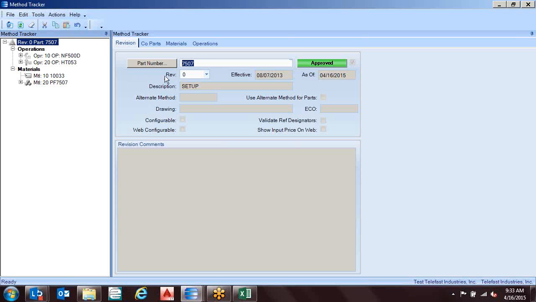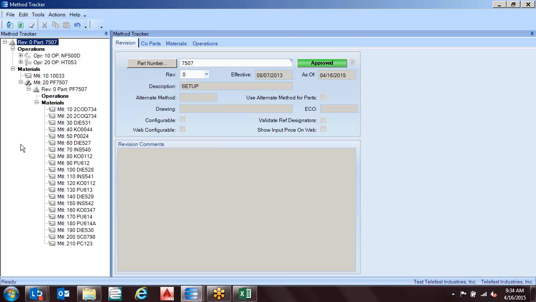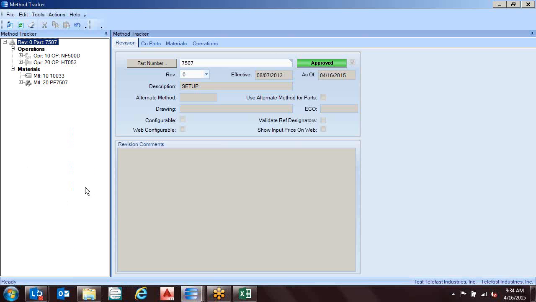Okay, so before we leave this part, is this method correct for just making this bushing? Yes. The N5OD is the right operation, and 1033 is the right material. And I'm assuming that material 20 is the phantom for the... Yeah, these are all the parts needed for forming it. Okay. So both are correct.